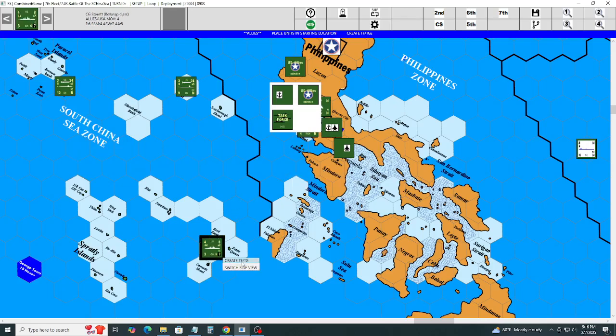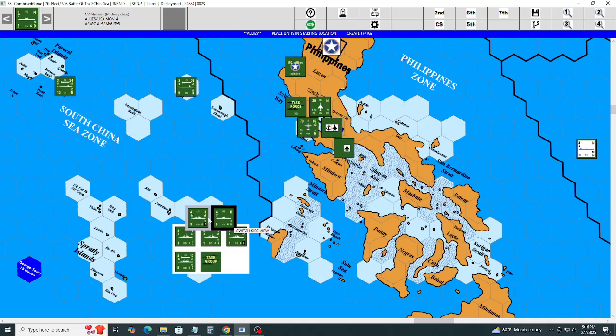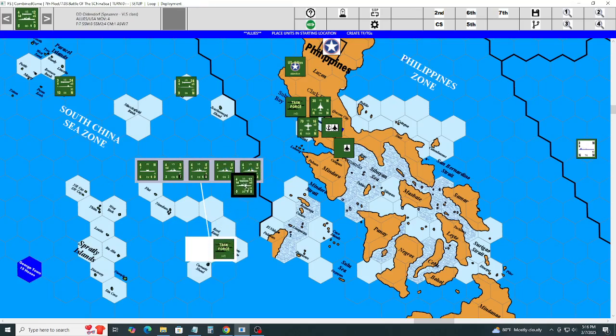So I'm going to do the same thing here. I'll create a TF. All right. I'm going to add in the carrier should be in here. All right. He's definitely going to be the command ship when I get a chance to move things around. Okay, boom. Let's add the next cruiser, add destroyers, and finally the Spruance.